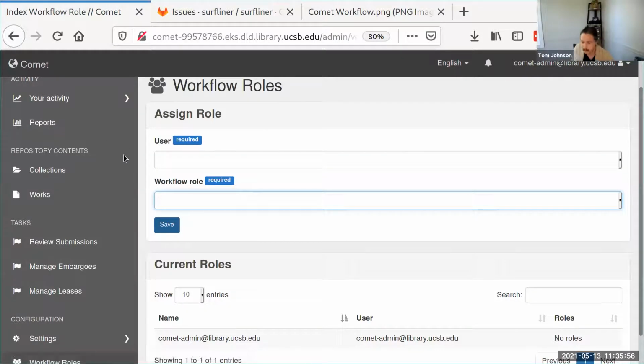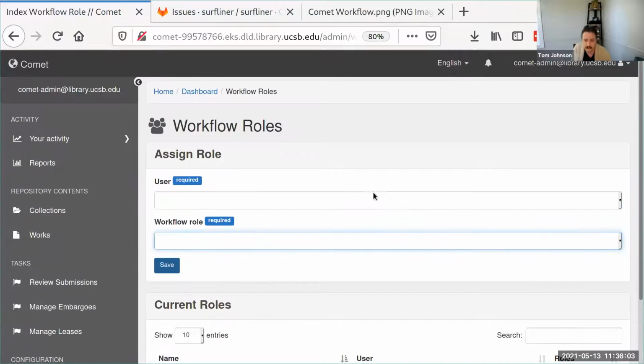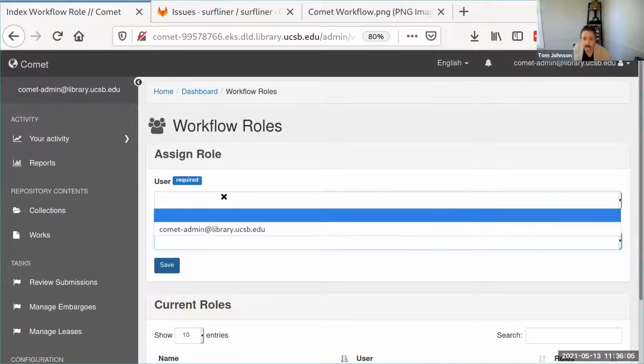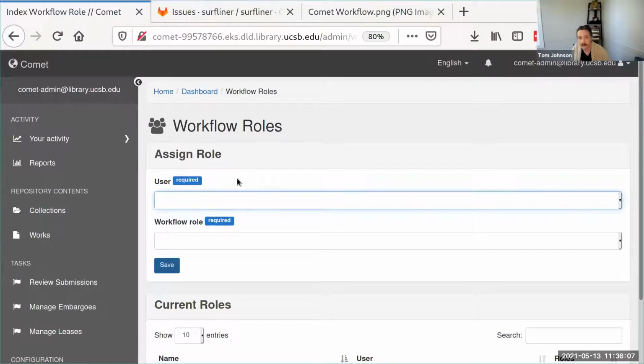Yeah, and there's a couple of contextualizing pieces of UI that I can already show. This is the workflow roles assignment page, and I'm not going to try to do anything here because we haven't set anything up and tested anything in this application.